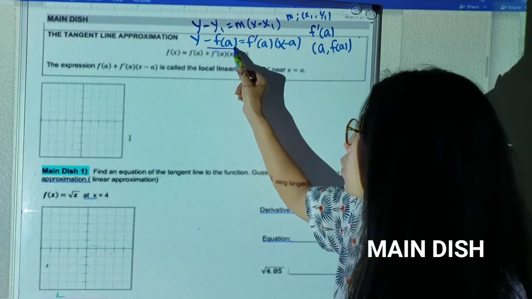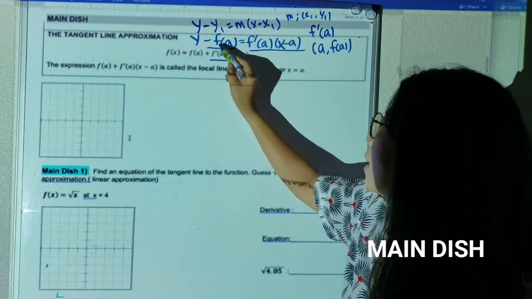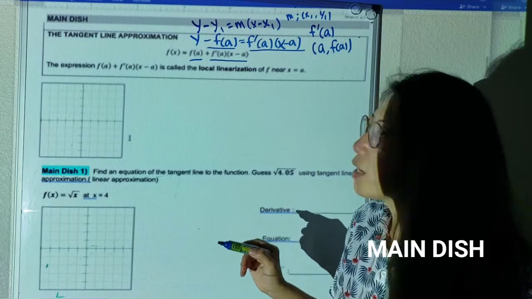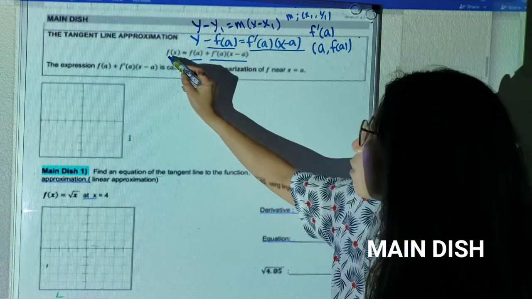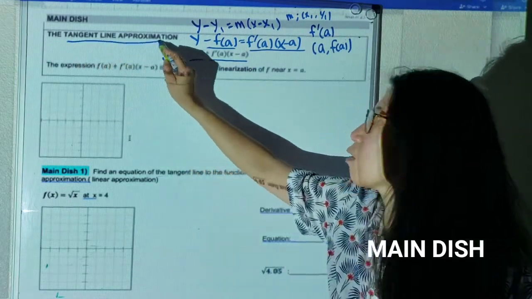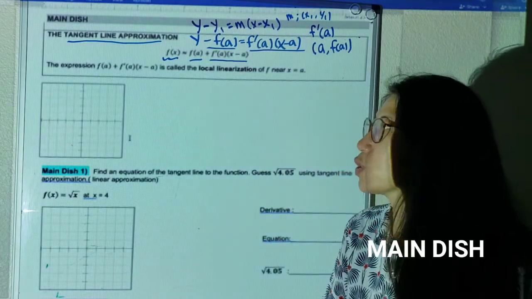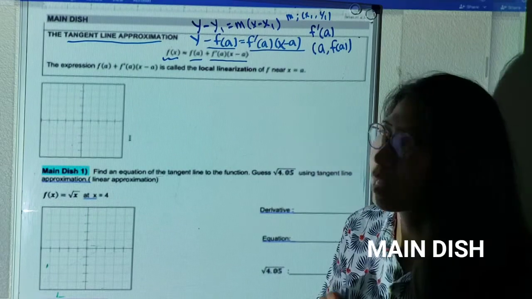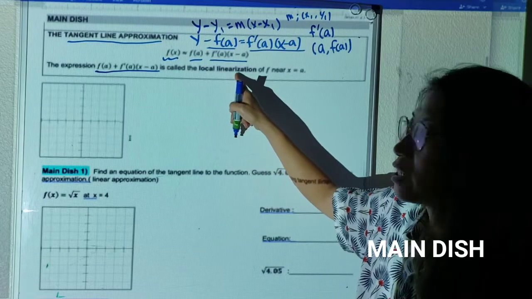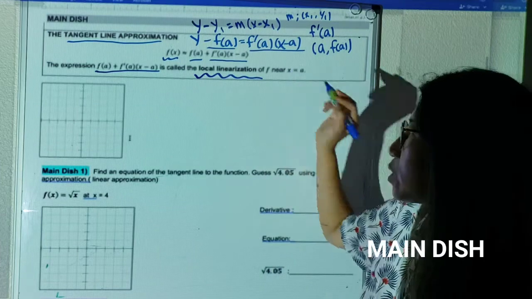So now look at this one. Point-slope form, I'm just moving this to the right side. Do you see that this part is the same as this part? And then plus f of a, which is not the y-intercept, right? It's not, because there's a transformation of your original function f of x. So we call this a tangent line approximation. Remember, we call it a tangent line approximation or linearization, linear approximation. These all have the same meaning. So the expression on the right side we call a local linearization near x equals a. So local linearization, remember that.